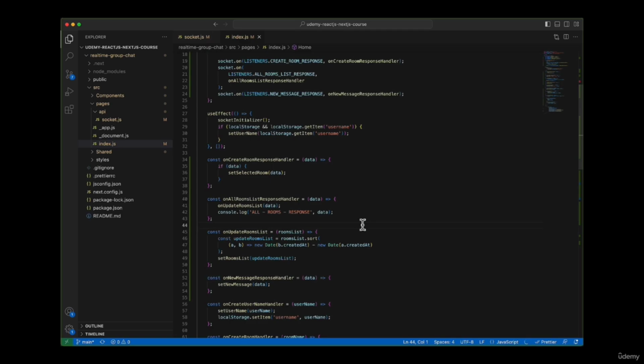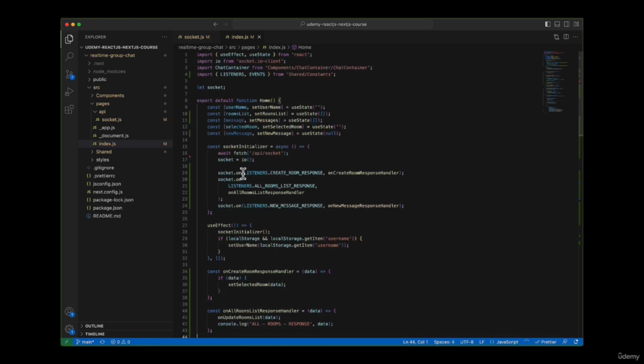So with that being done, this alone won't do anything, since we are receiving these message responses asynchronously and our state is being updated according to our asynchronous messages. So we'll have to use an effect when a new message is updated, and what we'll do is pass that message to our messages list. Let's also fix this typo over here, it's messages. Let's save this, and when we have a new message received, we'll pass that to the messages, and we'll pass these messages again to our chat box container to show those messages.